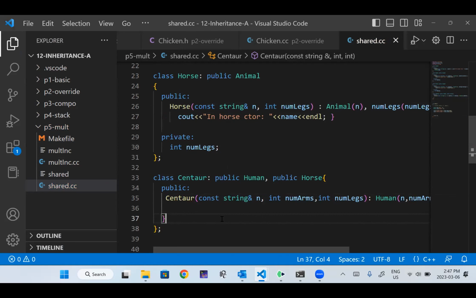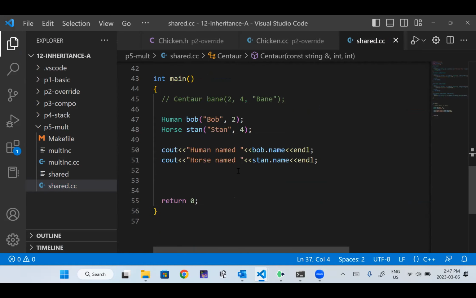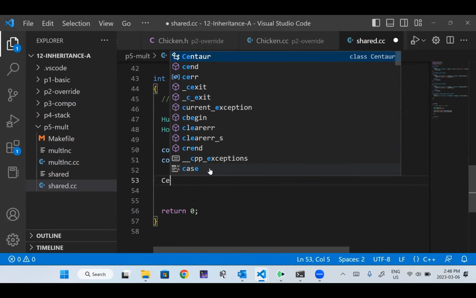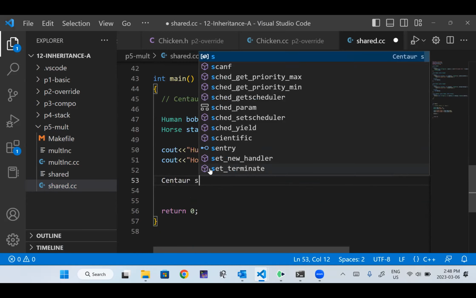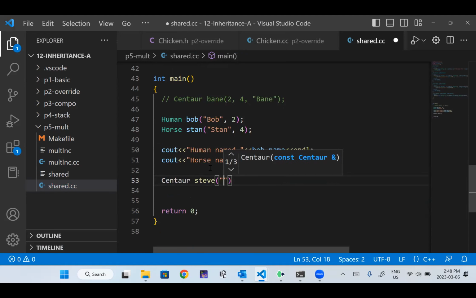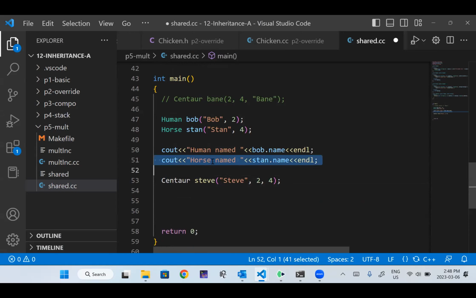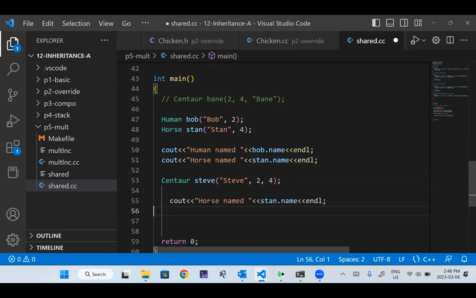All it does is initialize all the member variables it has. And now I can make a Centaur here named Steve. And he's got 2 arms and 4 legs. Centaur named.